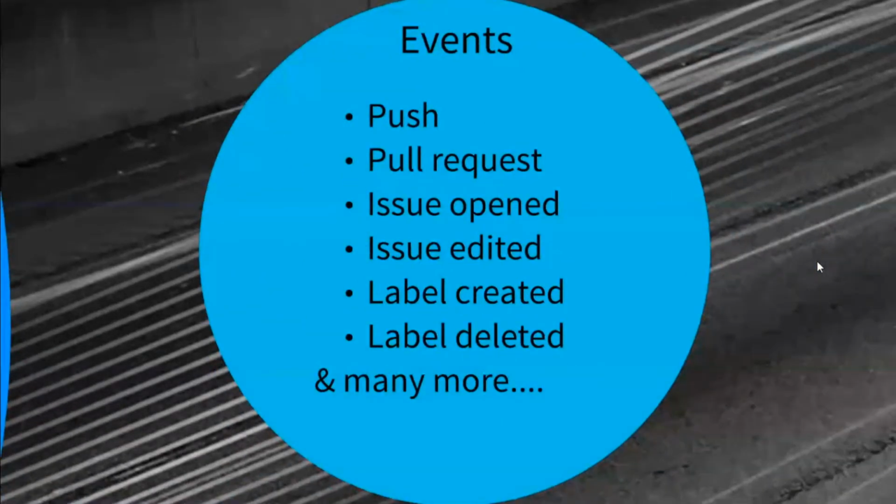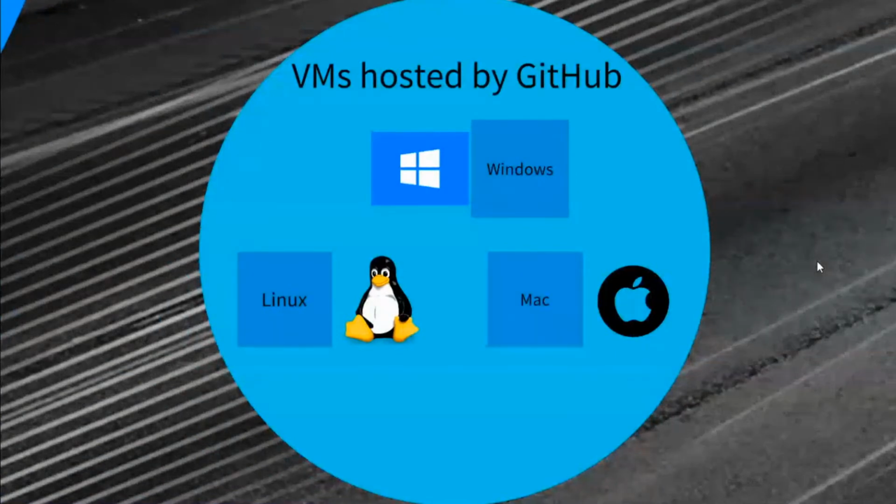Now, just a word on the events that trigger a GitHub workflow. This event can be anything like a push or a pull request on a particular branch, when an issue is opened, a label is created, deleted, so many events. You just name them. GitHub has triggers for all those events. And regarding the VMs or the host machine where these workflows run, they're all hosted by GitHub. And if you think there is any software that is missing on the VM, since these are all open source, you can submit a pull request. Someone from the GitHub team will review that, and if okay, they'll accept the pull request.